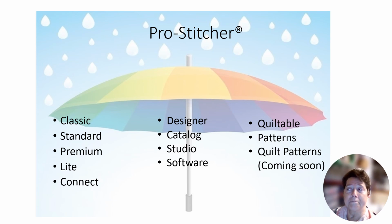It has been a name for separate programs and software and now designs. So when I first purchased my longarm, Pro Stitcher essentially referred to the robotics that drove my machine, that provided the instructions and the operation to tell my machine how to stitch out a design. So it came out as Pro Stitcher, and then they updated it, became Standard, and to differentiate between the two modes, I guess, they started referring to the original Pro Stitcher as Pro Stitcher Classic. So we have iterations of Pro Stitcher Classic, Standard, Premium.